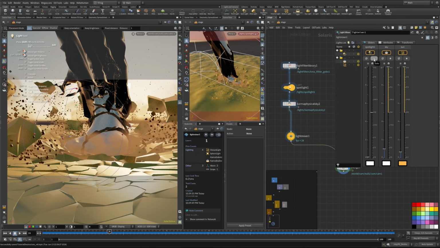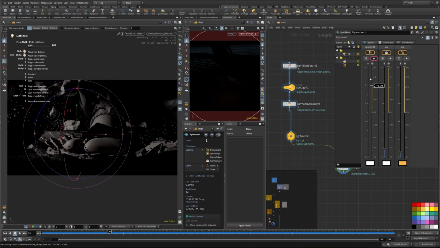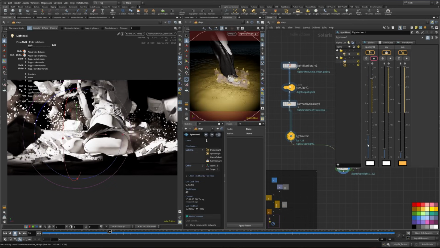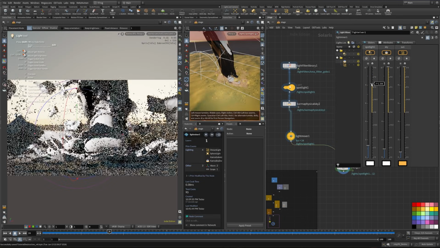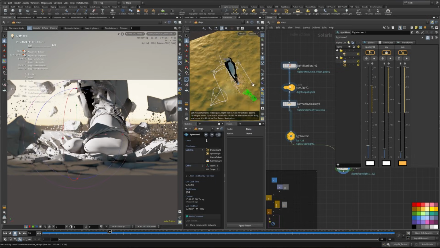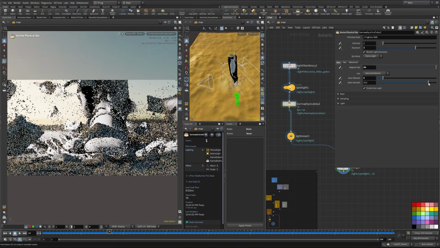So we can single pass our spotlight. Let's enable it, and I will increase my spotlight over here. Maybe a value like this, and also my intensity a little bit more. Let's visualize everything here. Maybe this is a little bit too bright, but we definitely want to have the spotlight like this here. But maybe we want to move the Karma physical sky a little bit. So maybe we use a value like this.